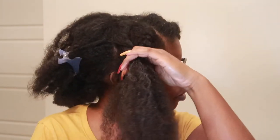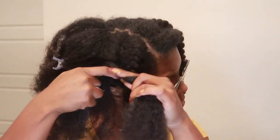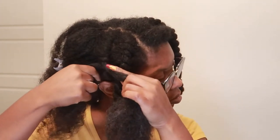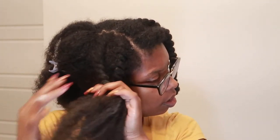So continuing to flat twist my hair, and I do apologize, but my camera unexpectedly shut off, so I wasn't able to capture what my hair looked like when it was done. But I am not the best at flat twisting my hair. It is what it is, but I'm trying to turn around so you can see what it looks like. And as I stated before, I did go back and add some other products because I just felt like my hair was a little too dry.